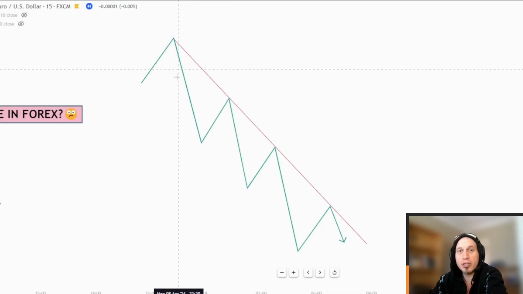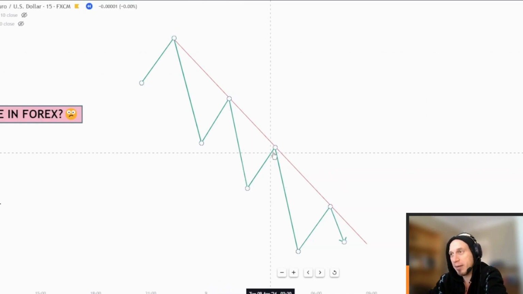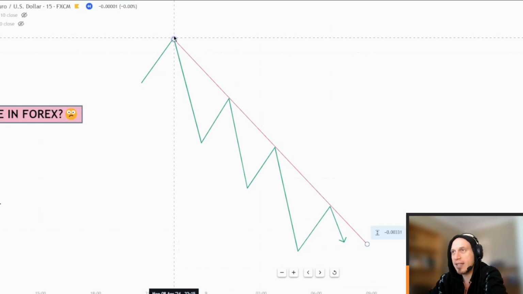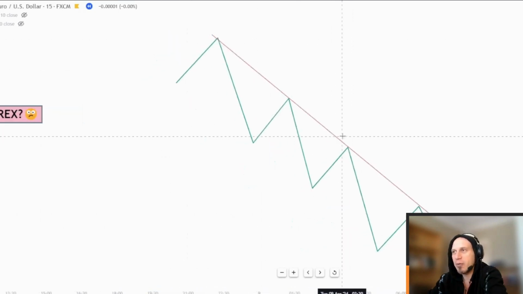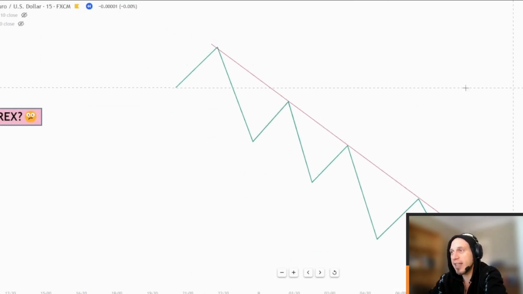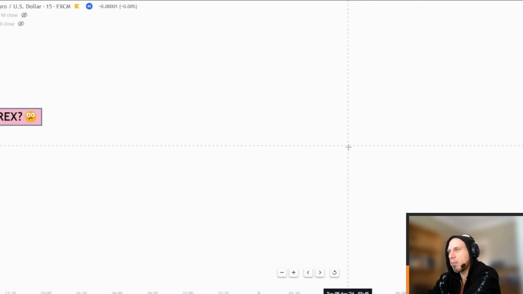Okay, but we don't just go straight down. We come down, we go up, we come down, we make a lower low, we come up, we make a higher low. We go down, we make a lower low, we come up, we make a higher low. We can then see these pivots, these areas where price turns around that act as a point of resistance in a downward market, and then we can take a straight line and connect these areas, which gives us a trend line. That really is what a trend line is. It's that simple. And we can do it the other way around for a bullish market.